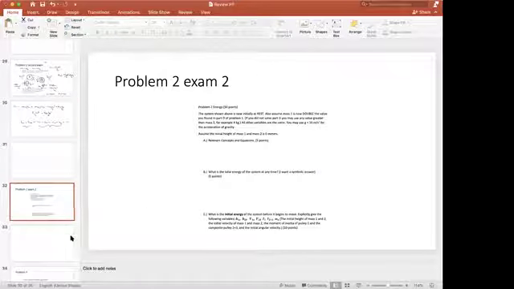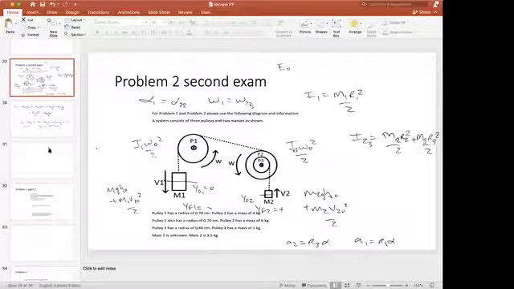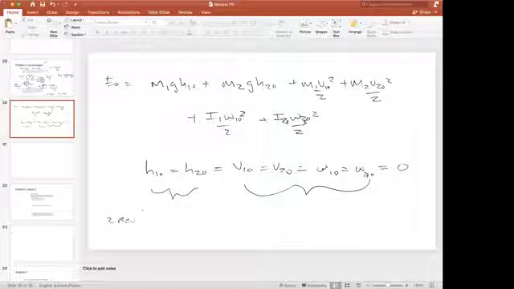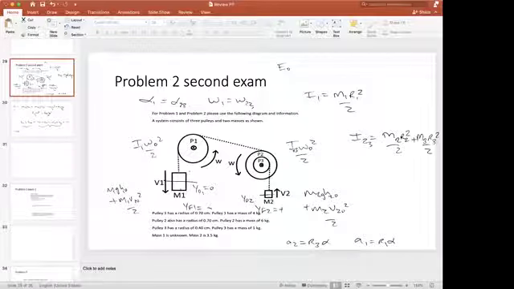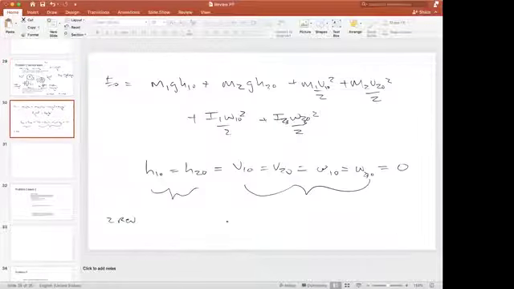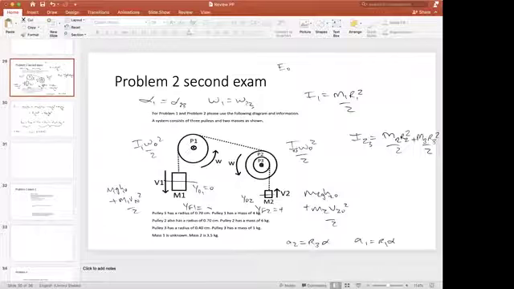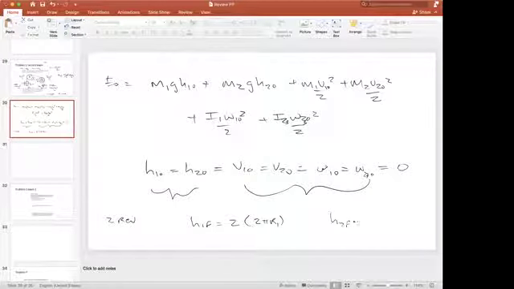I don't know how far it falls. I don't think I grabbed that part of the problem. But let's say it goes through 2 revolutions. If it goes through 2 revolutions, M1 falls 2 pi r times 2. It falls double the circumference. So h1 final would be 2 times 2 pi r1. This guy would rise 2 times 2 pi r3, the center pulley. If the center pulley rotated through 2 complete turns, then mass 2 final would be 2 times 2 pi r3.